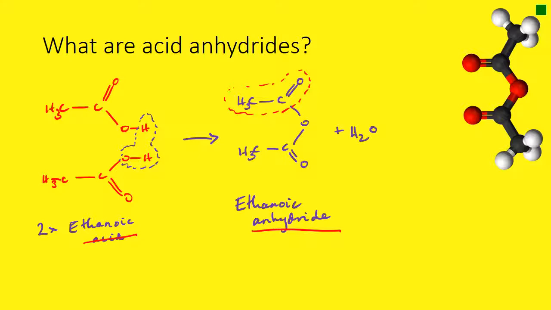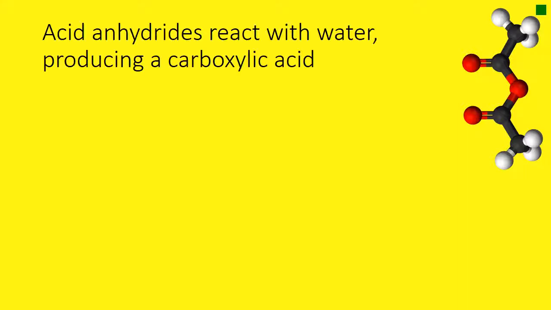Let's have a look at some examples of their reactions. So just like when acyl chlorides reacted with water, we got acids. Well, acid anhydrides, when they react with water, also produce a carboxylic acid. So let's have a look at an example. Save me drawing it out, save a little bit of time. We've got our ethanoic anhydride molecule here. Let's name it though. It would be made from ethanoic acid because look, we've got one, two carbons.